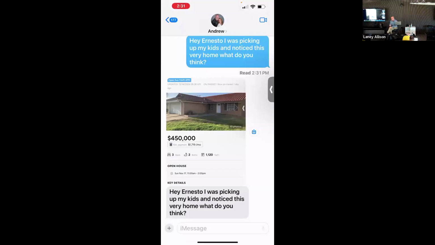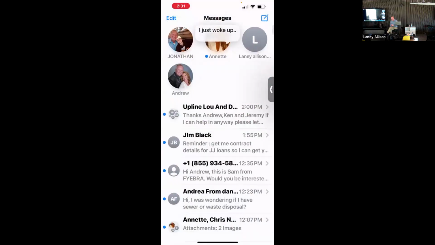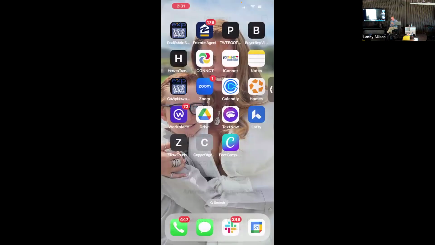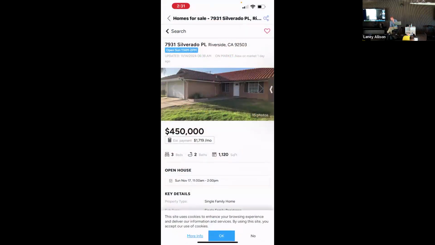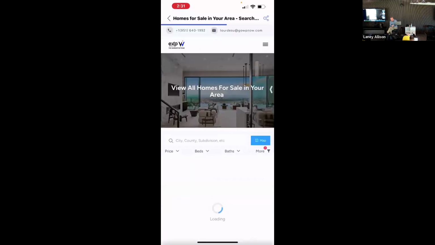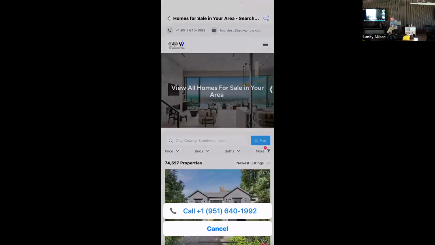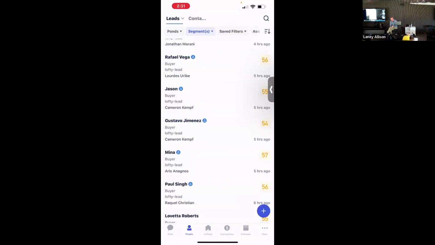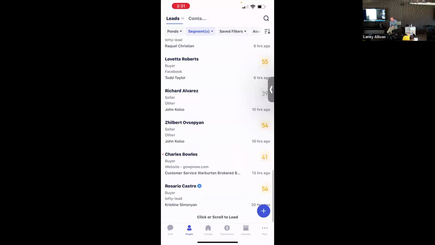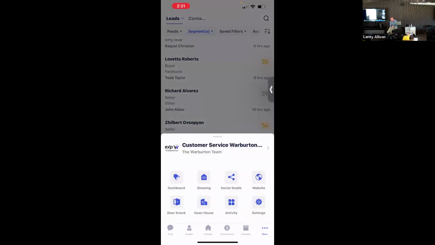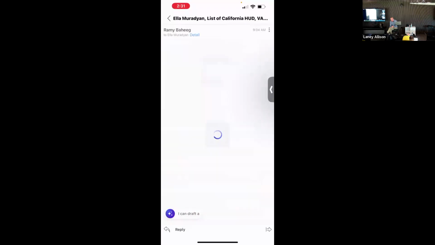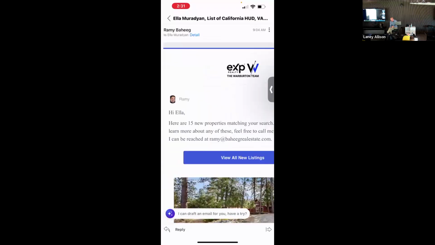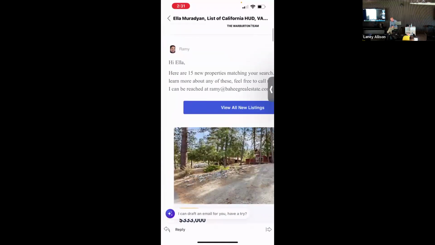So what I'm suggesting to you is you set up all your property alerts based on the 50 clients a day we have for you. You set up all your property alerts, and every day you simply go into your Lofty. You tap on clients, and you scroll through your clients, and you tap on the 3 dots to activity channel, and you scroll through, and you will see all of these people every day looking at property.